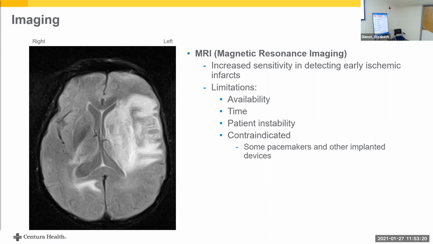Did they not have a stroke? So unlike CTs, in your MRI your dead tissue is white. This is not blood. This is your dead tissue at this point. Blood in MRI will come up black. And again, you've got the mismatch. Your left is your right image and your right is your left image. So this is a large left MCA stroke, and you can see how much territory that covers in that hemisphere. That's a lot of dead tissue.